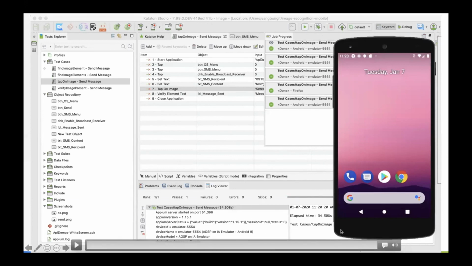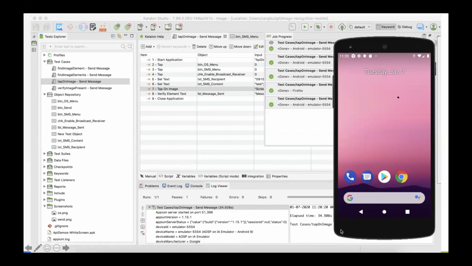Okay, so as you can see, the test case has passed, and the given image has been used successfully to locate the element. And of course, we also add a verify element statement right here, to avoid false positives. Okay, so that is the feature of image recognition with mobile.